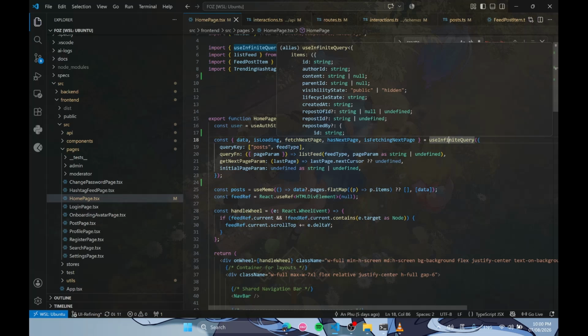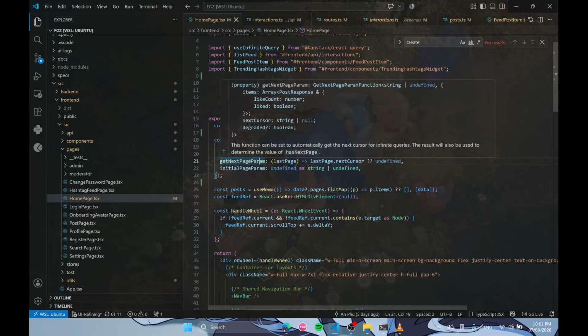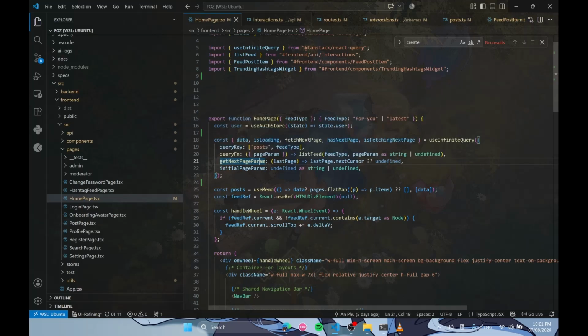The query function is list feed with feed type and page param. It will then get next page param. The get next page param reads the last page's next cursor.